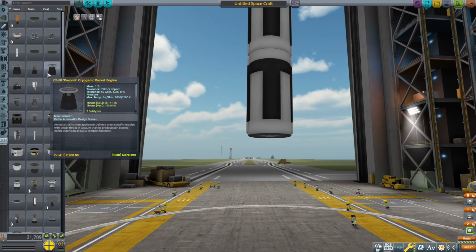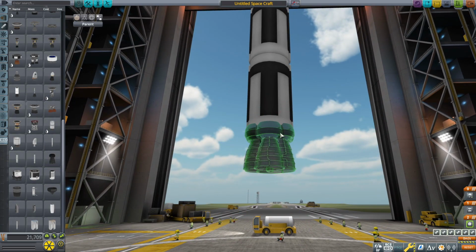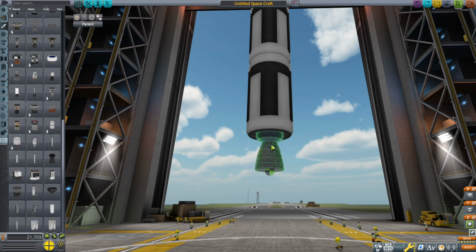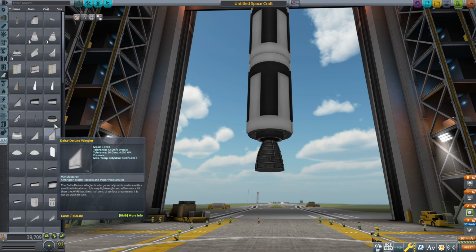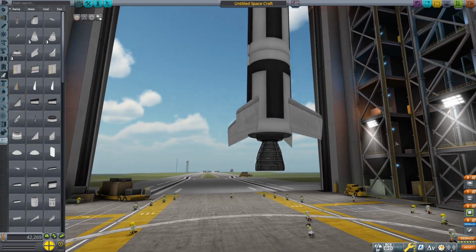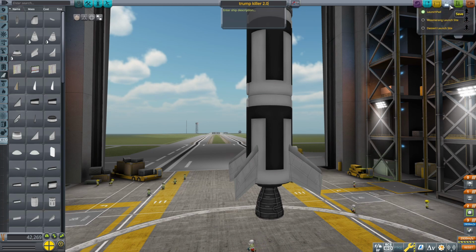Yes. Now, powerful but maneuverable engines. This is a good engine. And now the fins. Perfect. We're going to call this Rump Killer 2.0, because it is the second way we're going to destroy it. Yes.